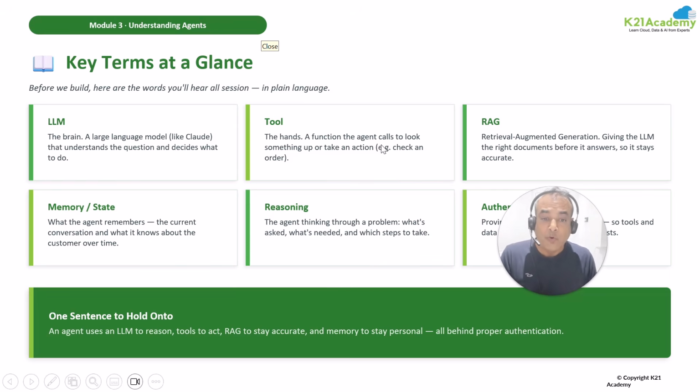Now, you also need some tools which will go and interact with maybe your database, maybe your third-party services, maybe your Zendesk, maybe your project management tools and so on. So hook your agents up with external third parties. You also need RAG, which is retrieval augmented generation. This is to give context, or a knowledge base, or customer-specific data to the user.